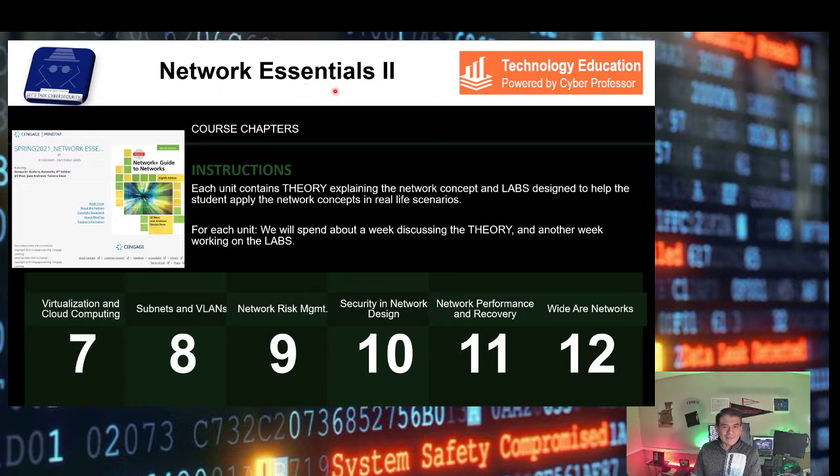So again, this is the Network Essentials 2 course. This is the textbook. It can be an online or a digital version of the textbook, the one that you can use. Of course, that is the best way to do it nowadays. So MindTap will be the additional module that you will require in order to complete all the assignments that will be given to you via the Blackboard system.